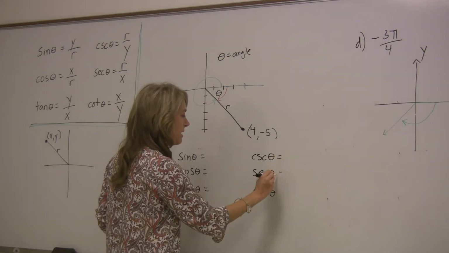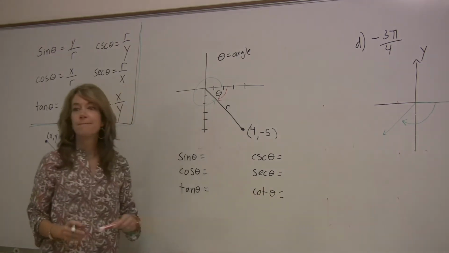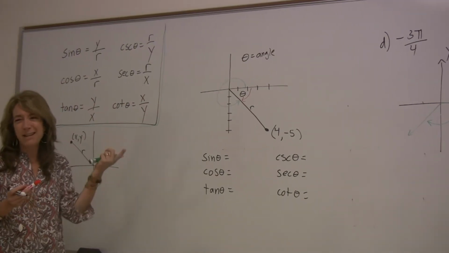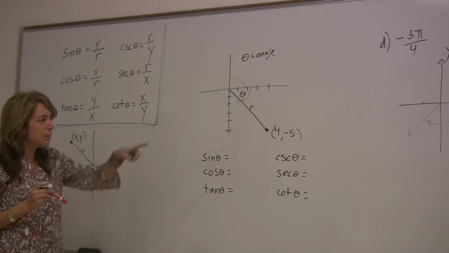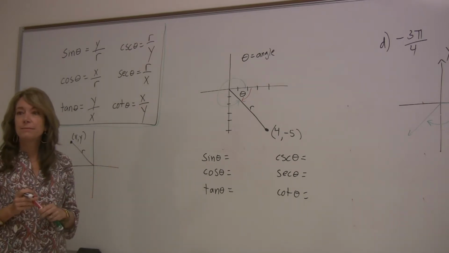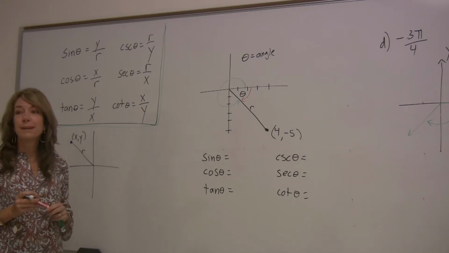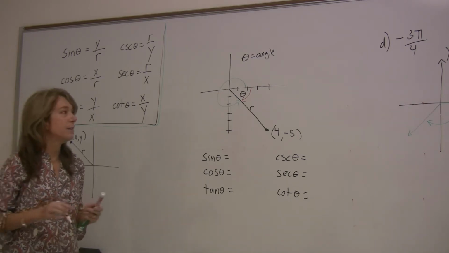What do I need to find these? The radius, or the r. Yeah, we call it a radius even though it's not a circle, but it is a radius. You can make it into a circle, right? How am I going to find it? Pythagorean theorem is your best friend.